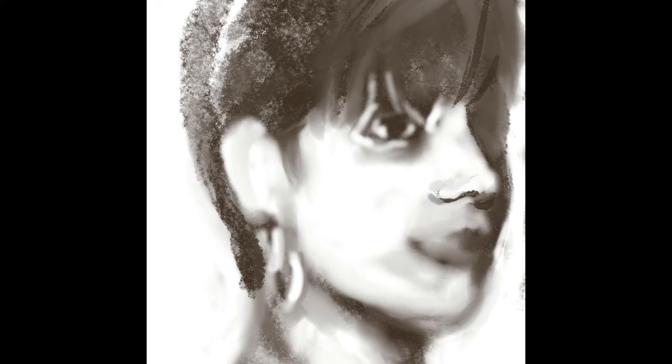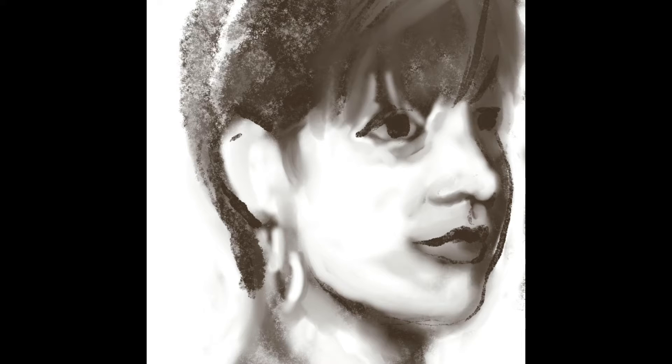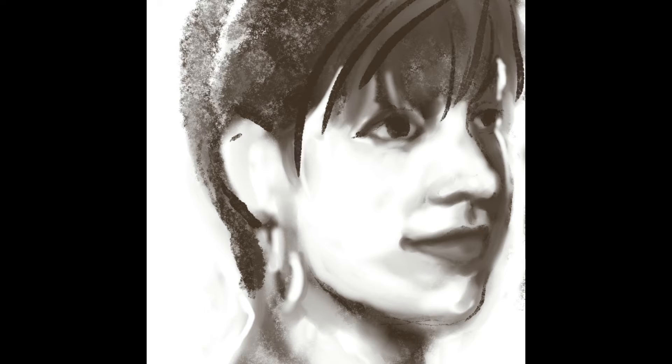At first when I started using these, I didn't really see the point of the layers. Being a traditional artist, I wasn't sure what the layers were for, but I've since learned a little bit about them and how they can be a lot of fun. If you want to experiment with something, you just slap on a new layer, see how it looks, and if you don't like it, you delete the layer.